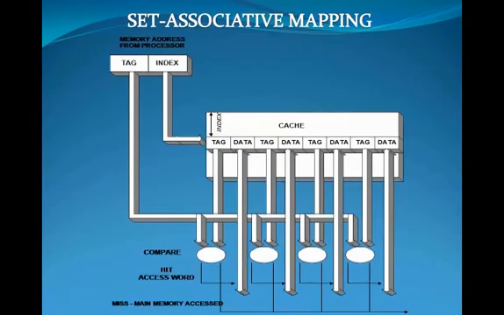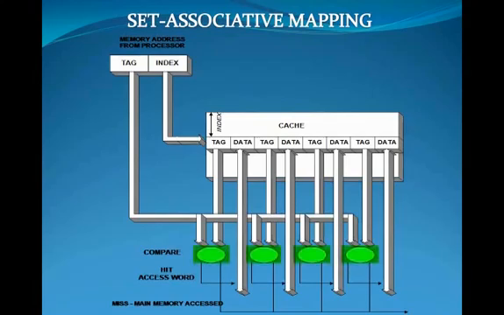First, the index of the address from the processor is used to access the set. Then, comparators are used to compare all tags of the selected set with the incoming tag. If a match is found, the corresponding location is accessed. Otherwise, as before, an access to the main memory is made. The tag address bits are always chosen to be the most significant bits of the full address, the block address bits are the next significant bits, and the word address bits form the least significant bits, as this spreads out consecutive main memory blocks throughout consecutive sets in the cache.